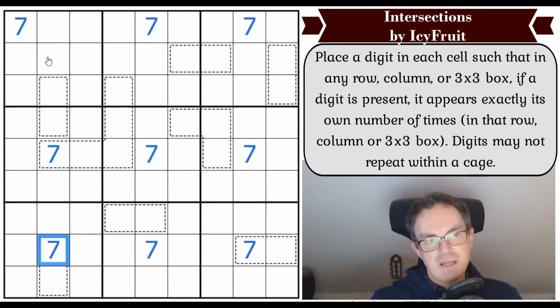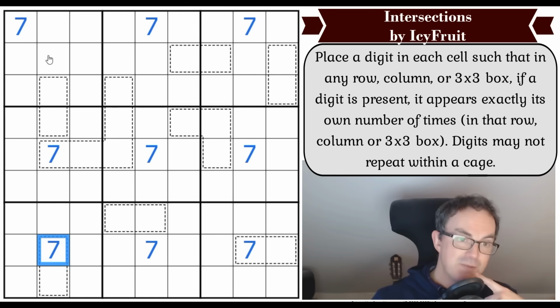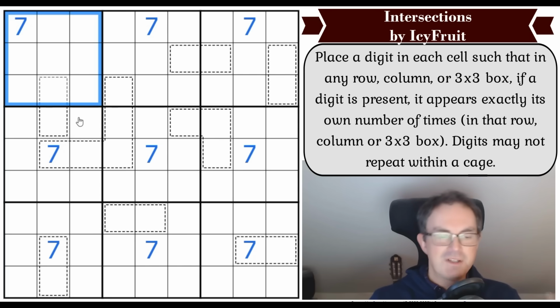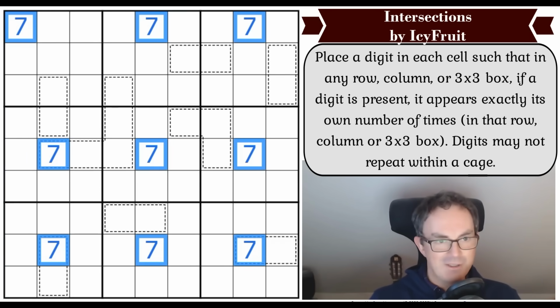7s are only going to be able to go with 2s, because, well, you can't split the extra 2 cells up in this box into any other combination. So you're going to have 7s and 2s throughout the grid. So that doesn't work. Definitely not.